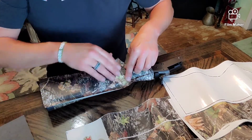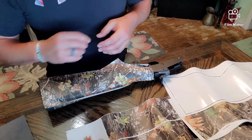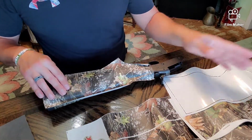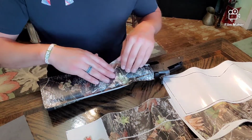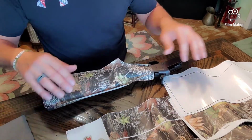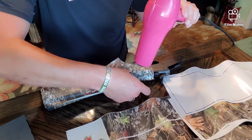A lot of times you can just take your heat, not with a bubble so much, but like with just a little small crease or wrinkle or something like that. You can most times take your heat gun or your heat source or whatever it is, and just heat it up a little bit and push, and it'll push it kind of to the edge, and it'll push it out. But we're gonna keep going.